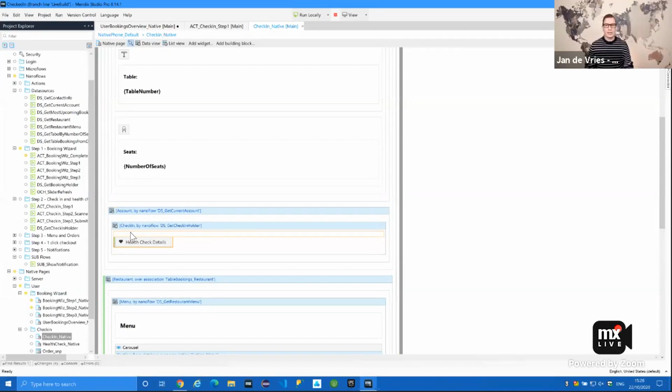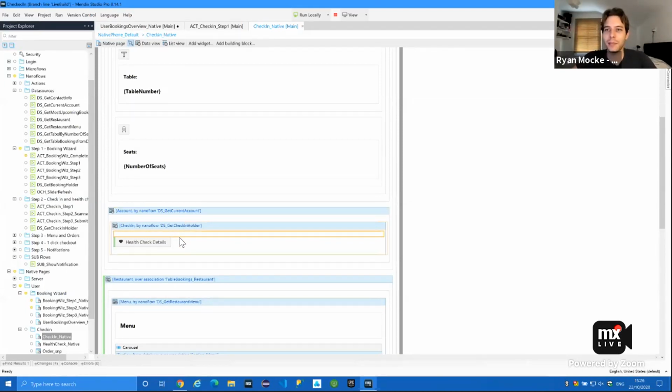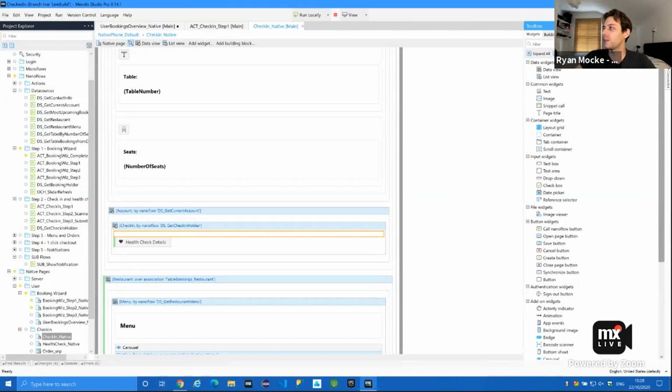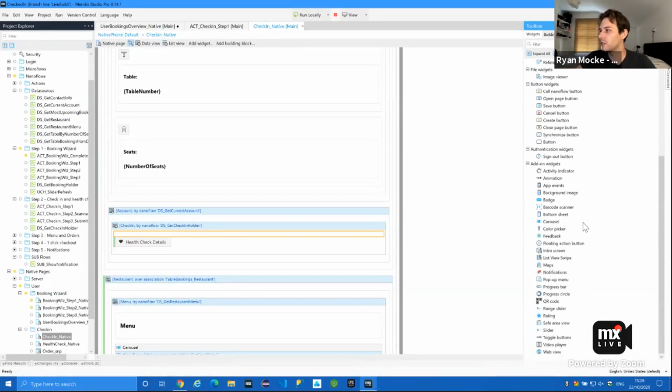Yeah, that's a really good idea, actually. I can put up a QR code near the entrance and ask them to scan it. Yeah, that'd be nice. There's a really cool widget in the App Store called the barcode scanner. I've already downloaded it to the project. Here in the toolbox on the right, you can see barcode scan.